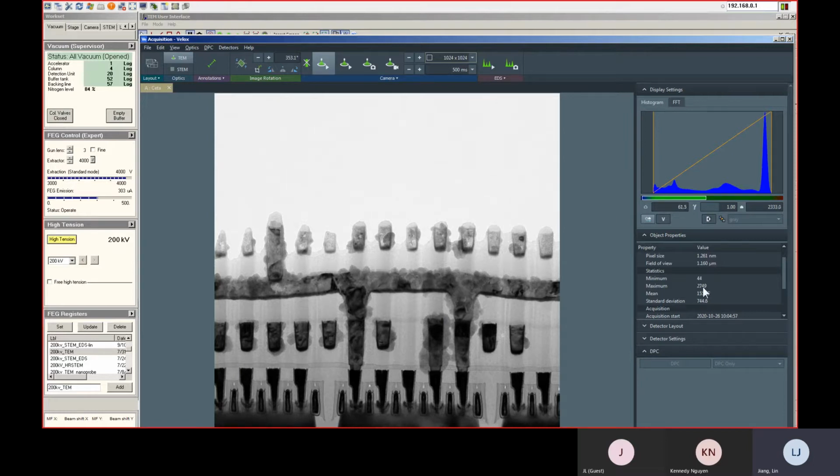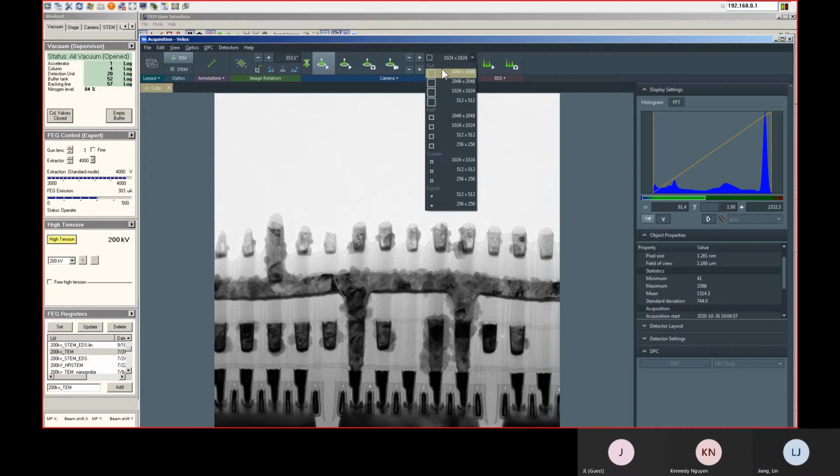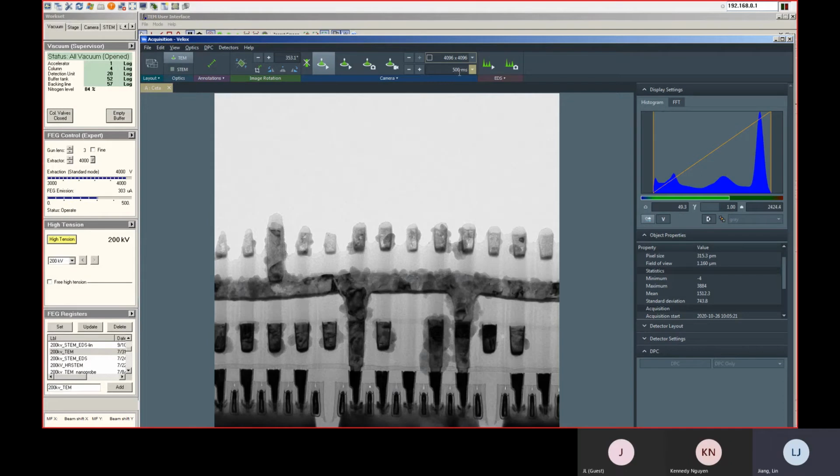Your max count is going to be 3000. If you go down to 4, you go 5.5 seconds again. Your max count is about 4000.